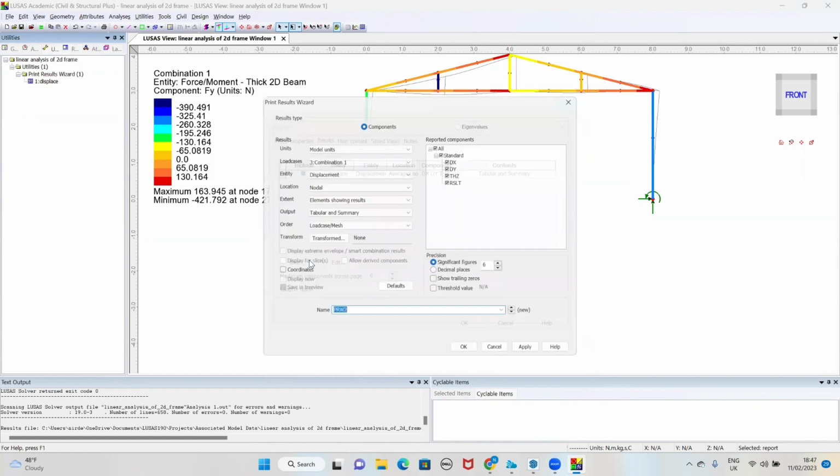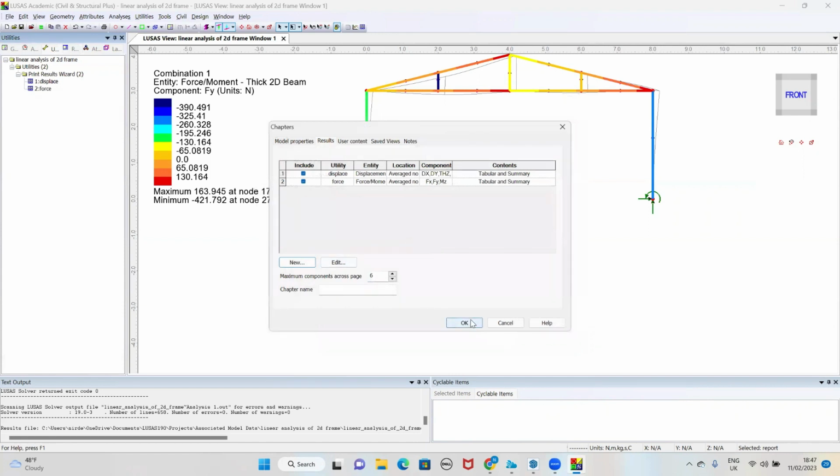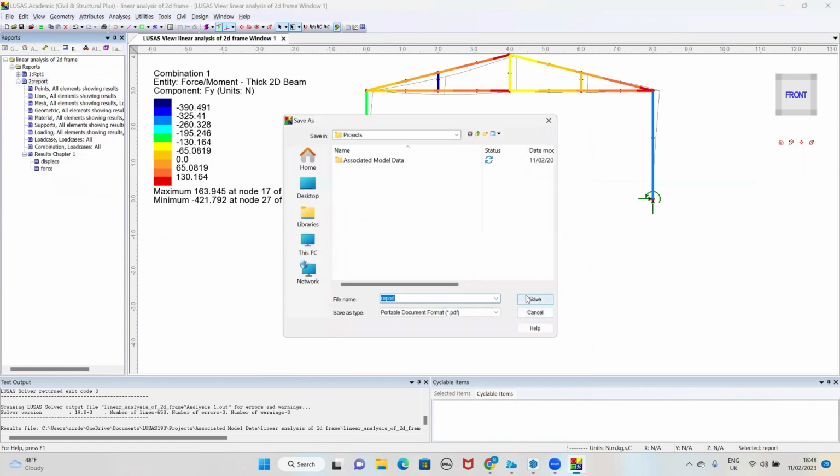You want to add another one? Stress, force and diagrams, you can add force and diagrams, and okay. After that, you can export it, and you can save it anywhere.